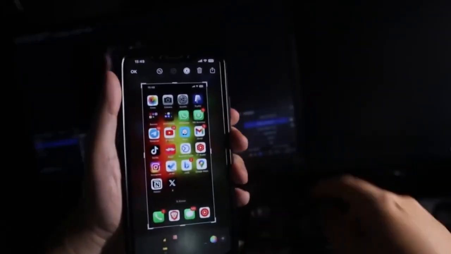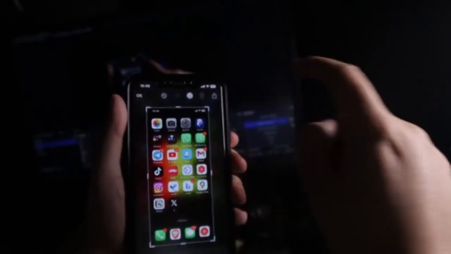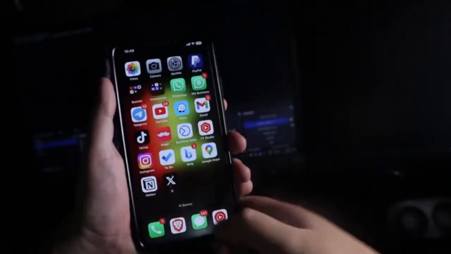You can tap here to perhaps edit it, draw on it, erase things, whatever you desire. Once you've completed all this, you can tap this little button at the top right to send it, or simply tap the trash can to delete the screenshot you captured.